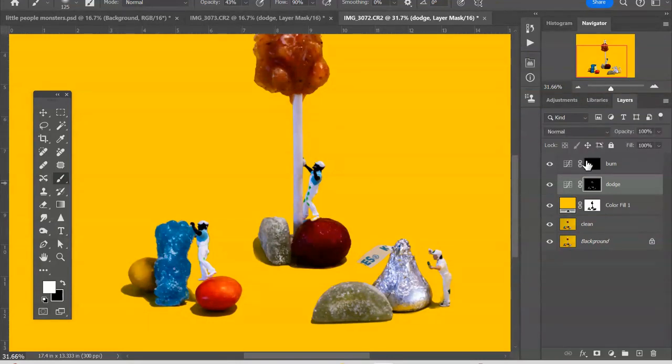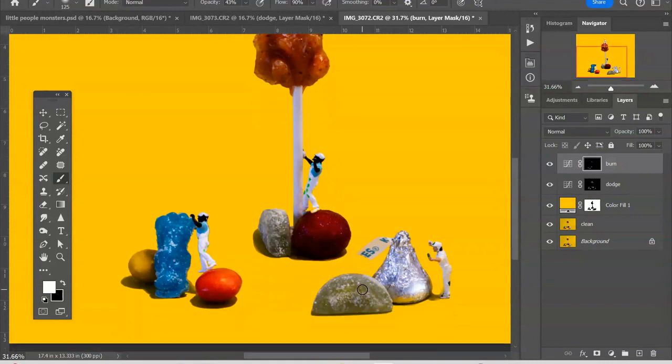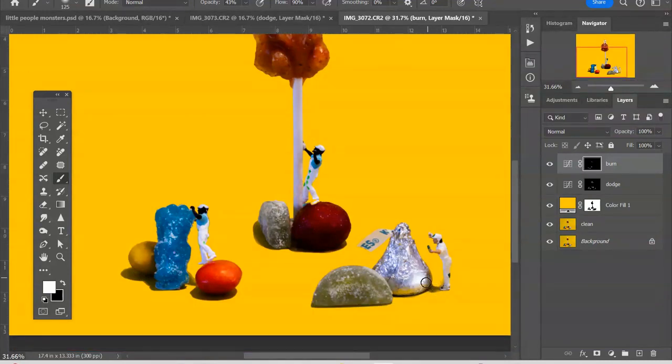So go ahead and you can turn this on and off, and you can see the difference here. It's looking pretty good. Now I'm going to go on my burn layer, and I'm going to just darken some of the areas that are already a shadow. So maybe a little bit down here, a little bit underneath. Darken those shadows a little bit more. Make those shadows a little more intense. A little bit on the bottom.